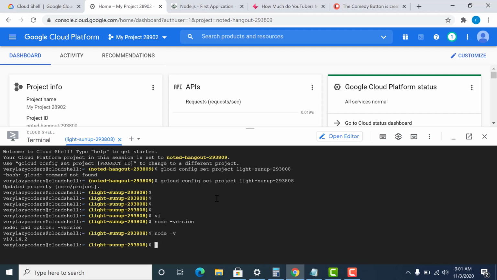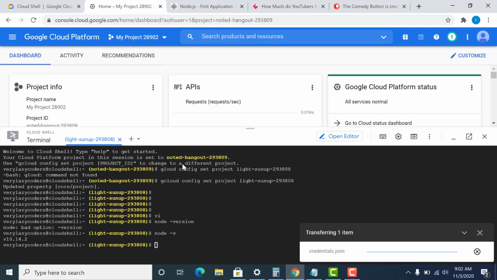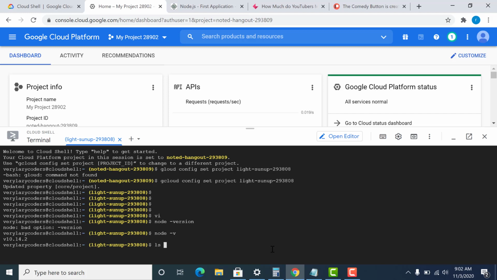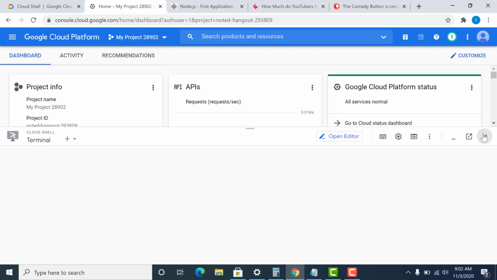The other thing that Cloud Shell has is 5 GB of persistent storage. So for example, if I were to upload or download a file, and if I were to close this terminal and open it back again, that particular file would exist. So it has a space of 5 GB, which is mounted on your home directory. So let's try to see how that works. So I'll upload a file, and let's say I want to upload this particular file. So I'll just do that. And I'll do an ls. So you can see that this particular file has been uploaded. So if I were to close this particular terminal and open it again, that particular file would still exist.